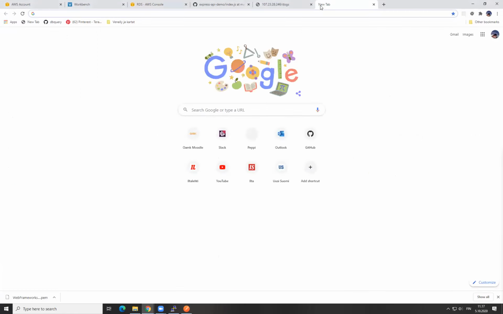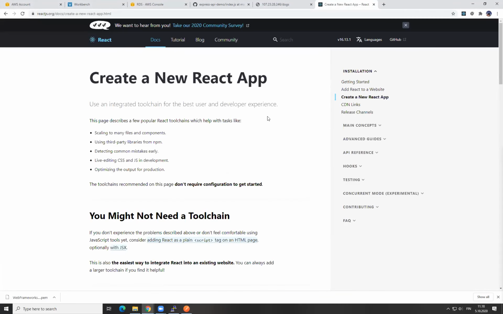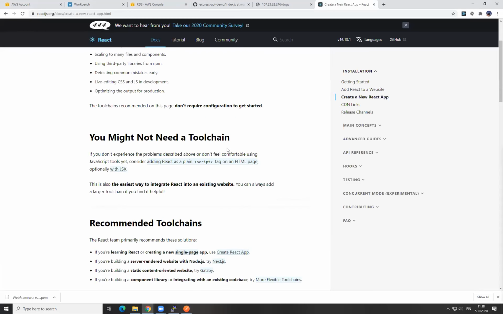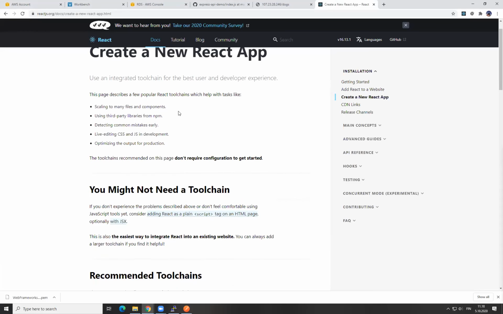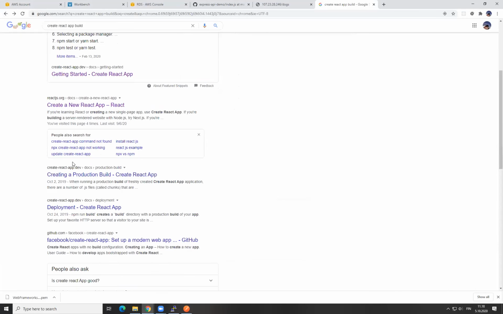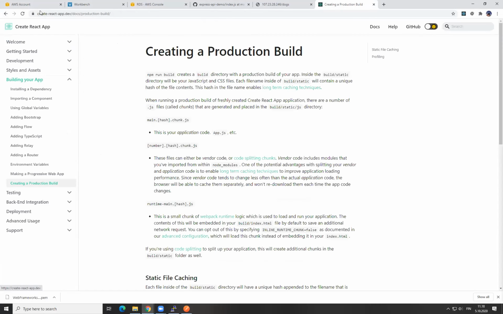There is some good information here on the Create React App homepage. Here, create-react-app.dev. Here is the section on building your application, and last is creating a production build.